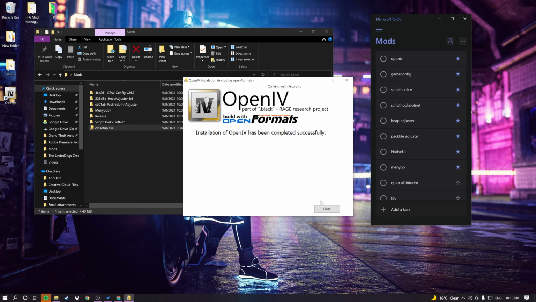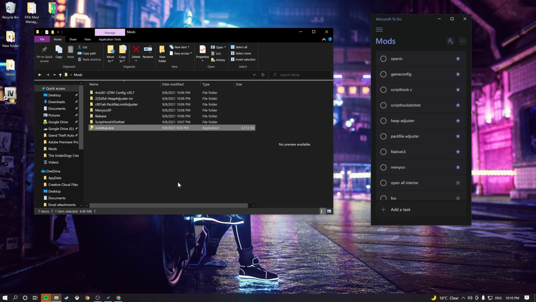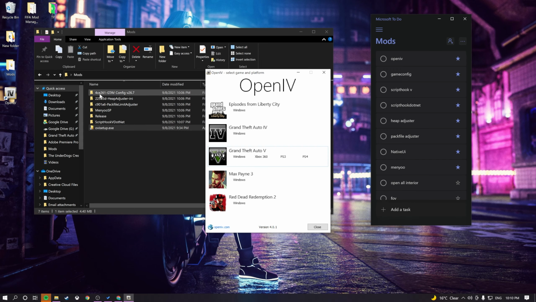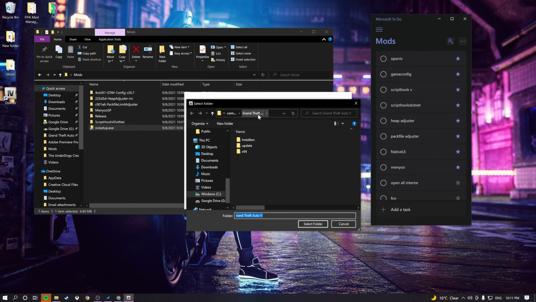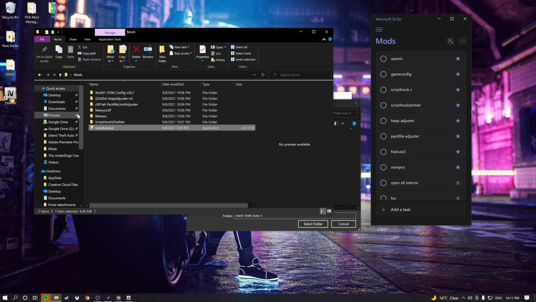Right, so it's complete and successful. You will have this here. It works with different games, so just choose your game and choose the file location. As we said before, if you have pinned that, it is there.